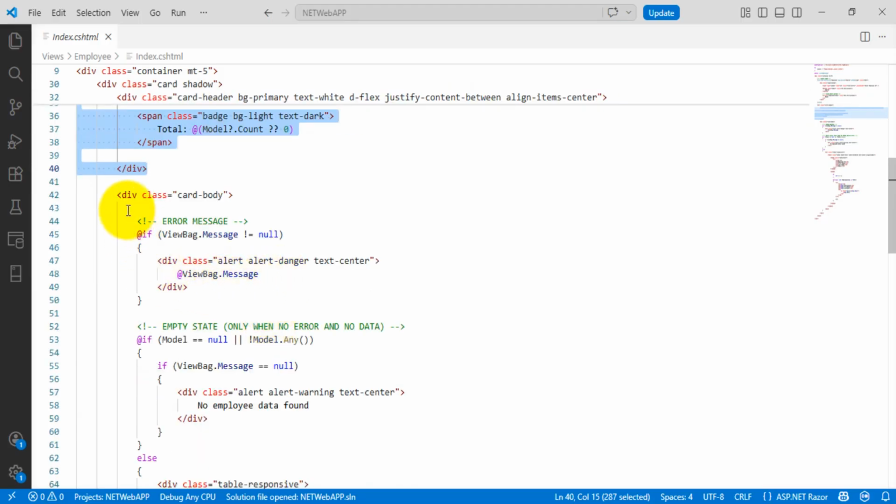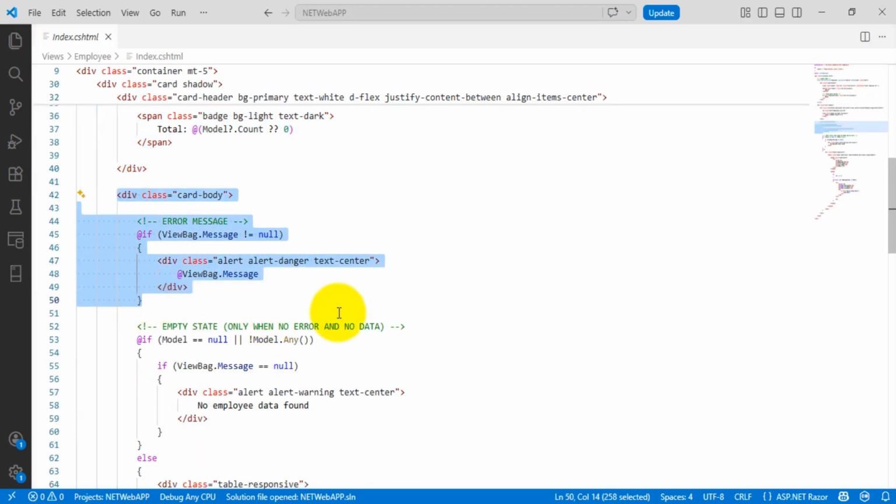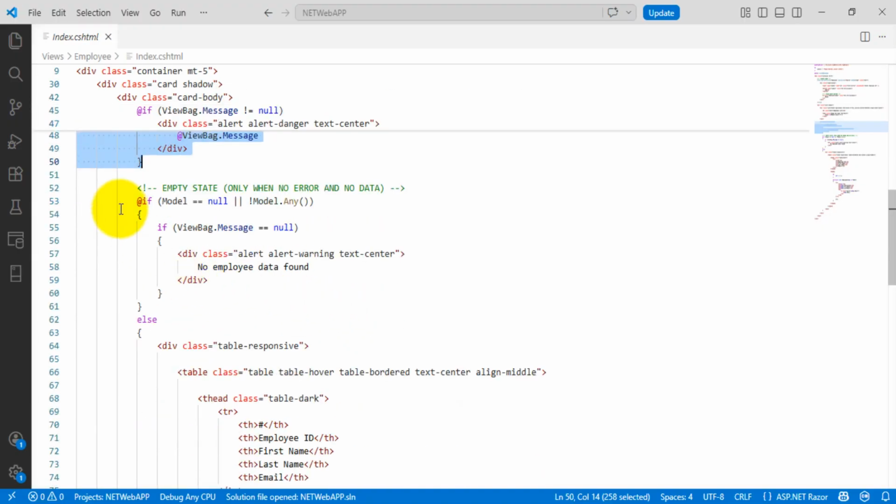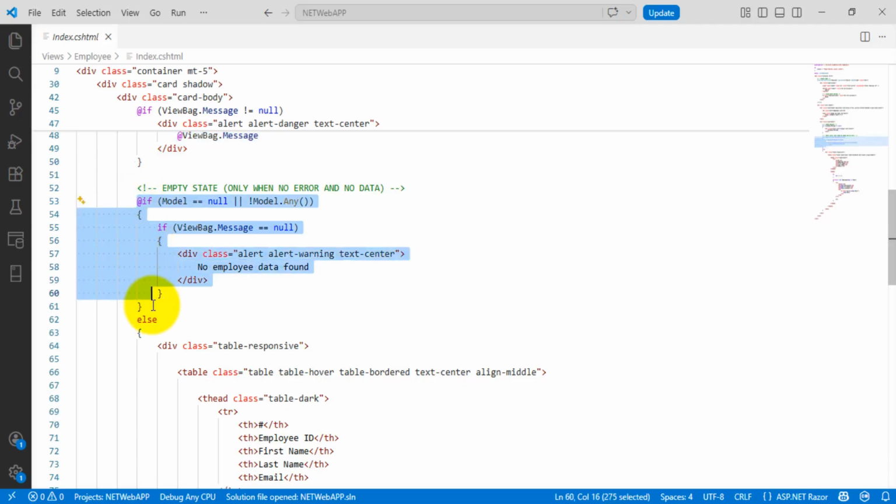Okay, and it is for displaying the message. If the data is not found, display the message "no data is found." So see here, this is used if no data is found. For example, if in SQL Server there is no data, it will show "no data found," or if the ASP.NET Core API is not running, then in the UI of ASP.NET Core MVC it displays "no employee data."